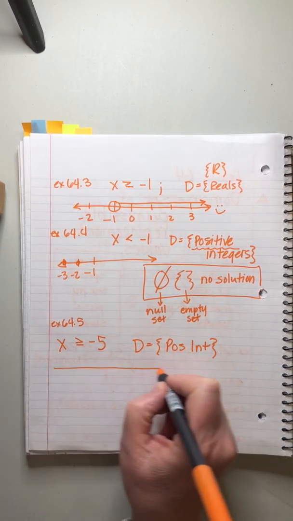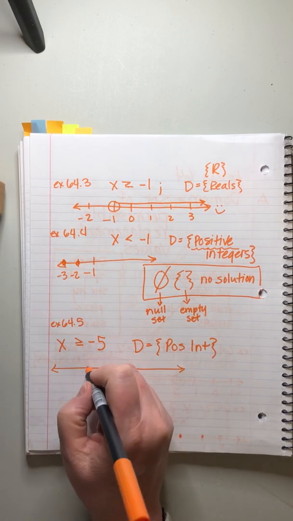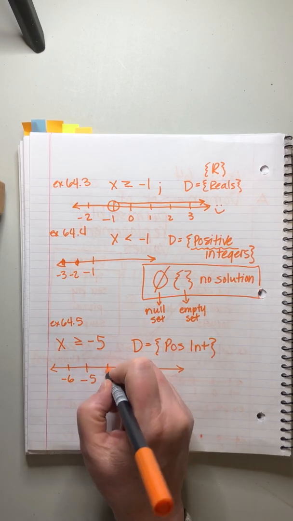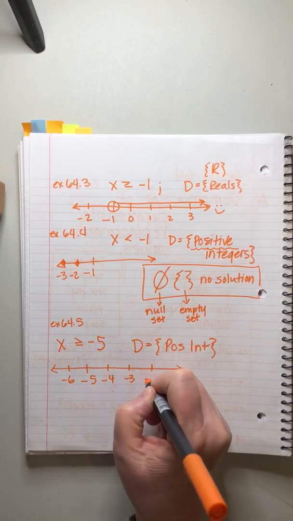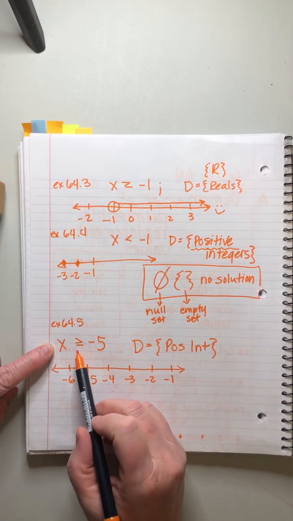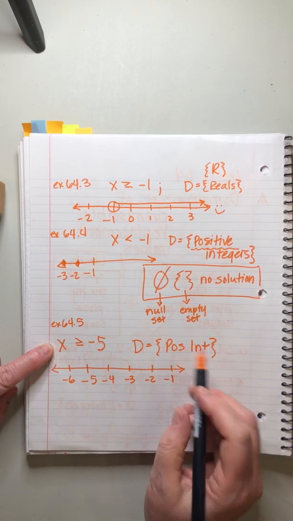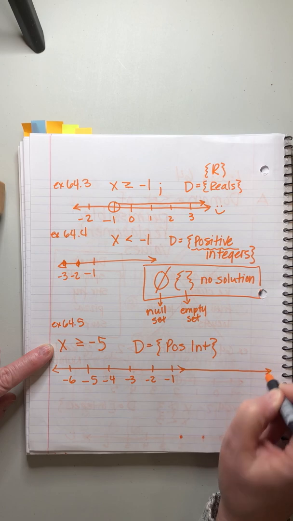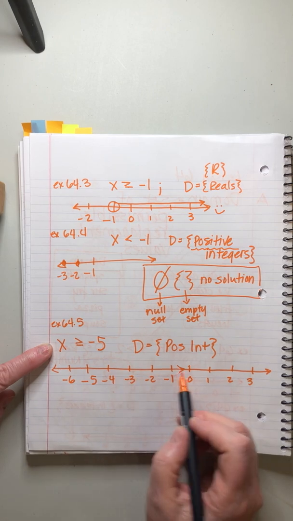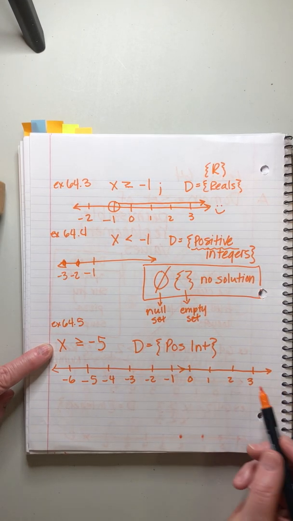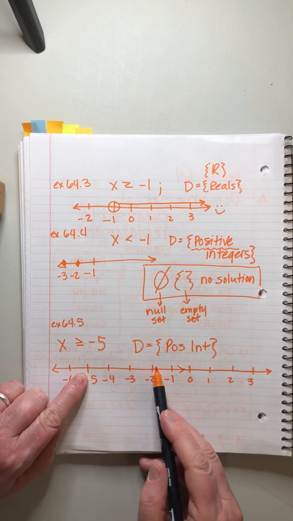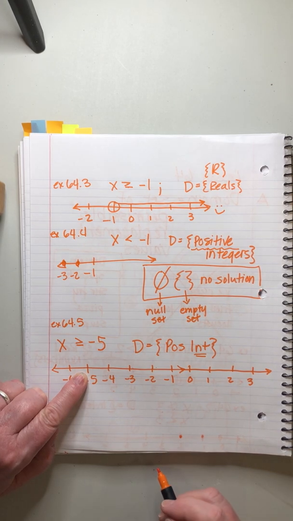All right, here's our number line. We know that -5 is important, so I'm going to put that like there. -6. All right, we want values of x that are greater than -5, but are also positive integers. Oh, okay. I'm going to have to make my number line bigger. And P.S., it's perfectly fine to do that. Like, I drew it and it was too big, so just add on to it. It's fine. Okay, we can only have positive integers. We would start here, right, and put dots on all of these. Integers means dots, right?